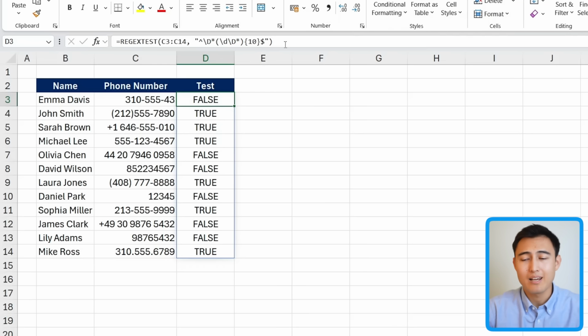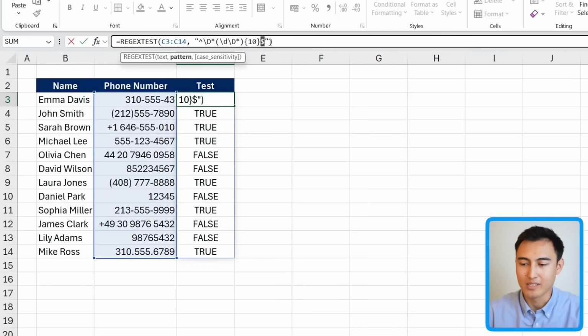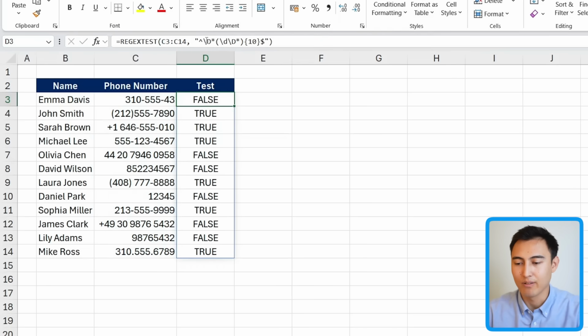I realize that some of this syntax might be quite daunting, but luckily with the use of AI, it can easily generate this for you. It's ideal if you do know what it says though, so understanding the dollar sign, caret sign, etc., as you probably have with this video.